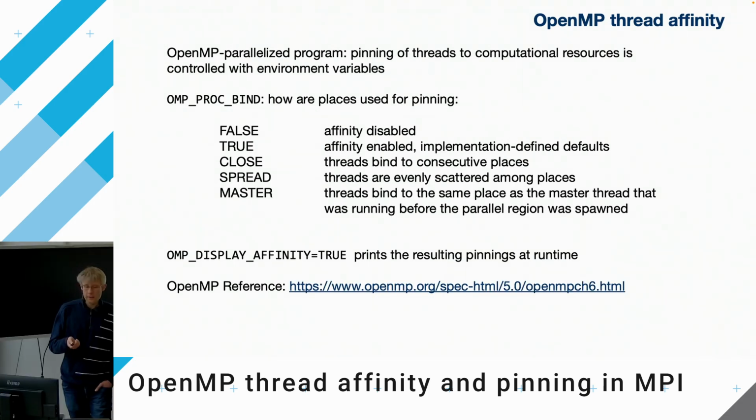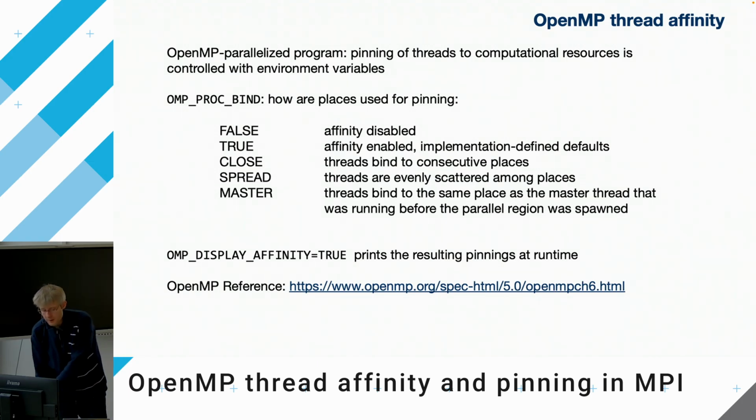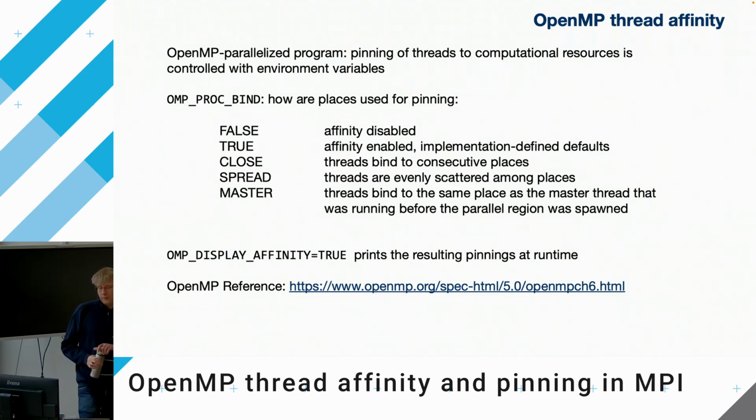And then we can enable the pinning with the OMP_PROC_BIND environment variable. We can set it to false to not pin, or we can set it to true to pin and have an implementation-defined default for the pinning, or we can say it should bind your threads consecutively to the places, or spread them around the places. And there's another environment variable, OMP_DISPLAY_AFFINITY. You can set it to true to let the application print the configuration of the pinning at the start. So you can double check if the configuration is correct and as expected.